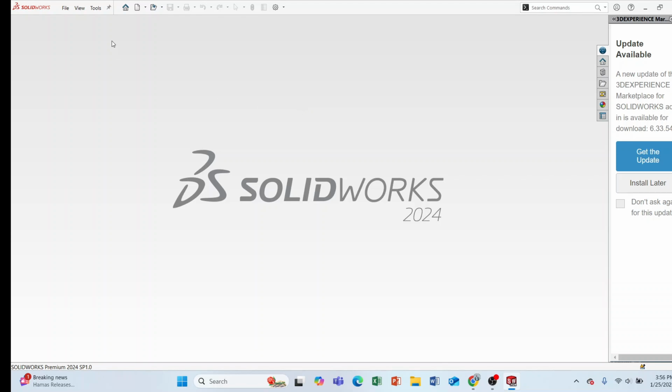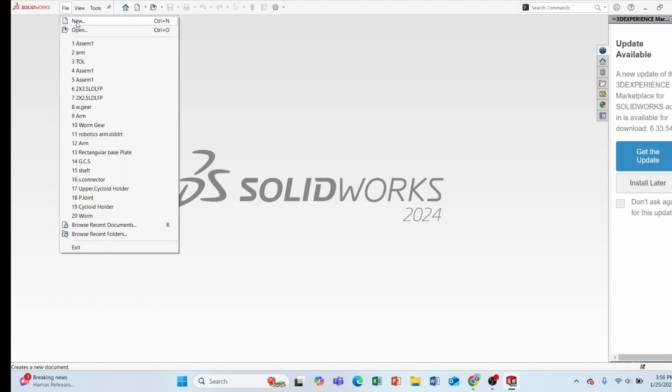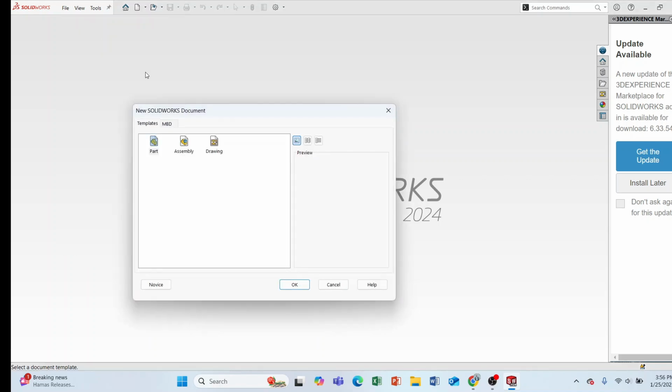From this, we simply go to File, and from here select New, and you will see a new interface like this. And this is the part SolidWorks user interface. Here you see part, assembly, drawing. First we start creating our first part, and after learning about part, we will launch assembly and then drawing.